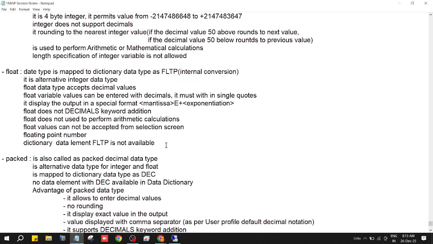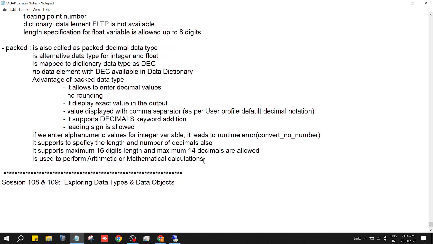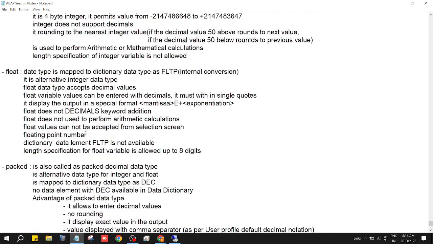Length specification for float variable is allowed up to 8 digits. Then for packed, length is given as 16 digits and 14 decimals. That is about your overall integer and float and pack.